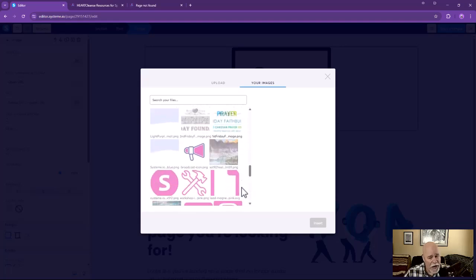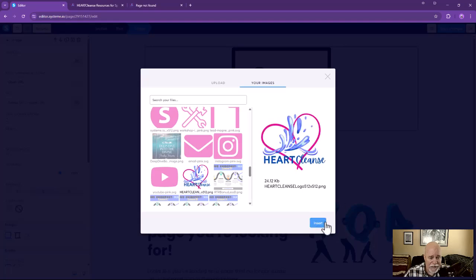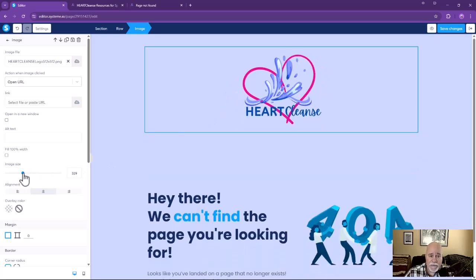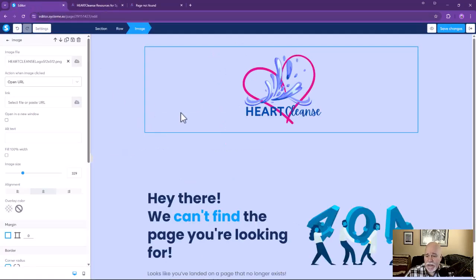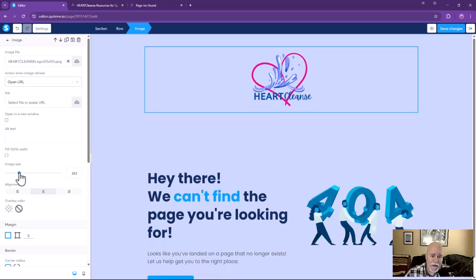It's just a matter of finding it, and I'm pretty sure that's it right there. A little bit big, so we'll drop it down here with the image size. We'll take a look at that and try to get it to match. I could go into the editor for that page and figure out what the actual dimensions are. We're going to take this down to 250.